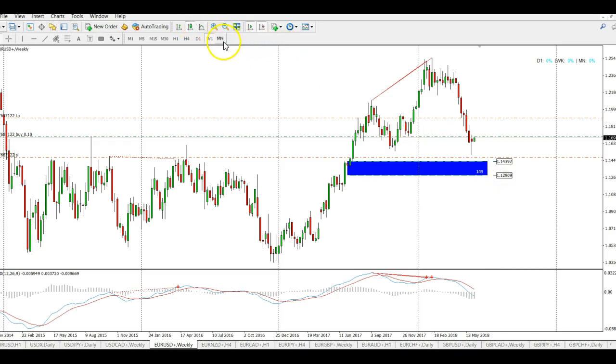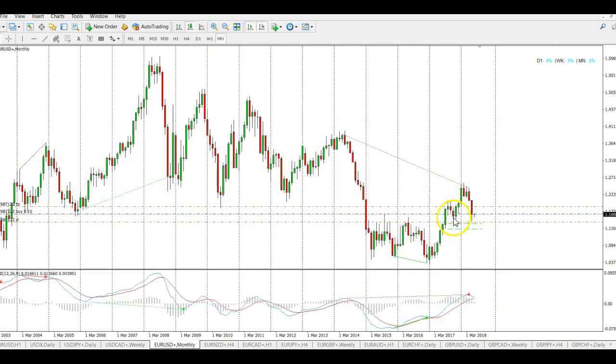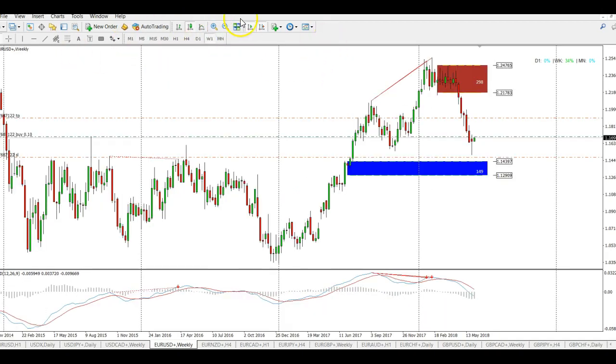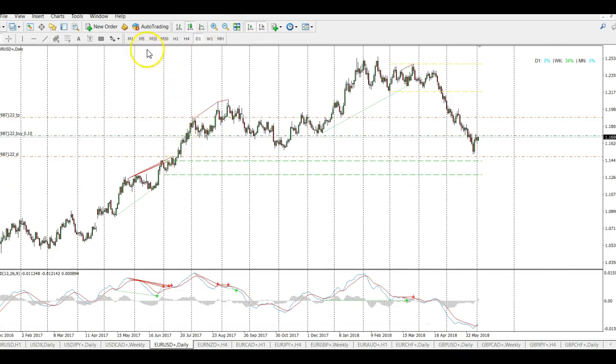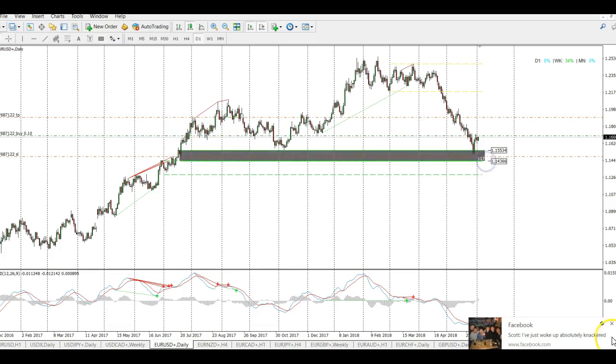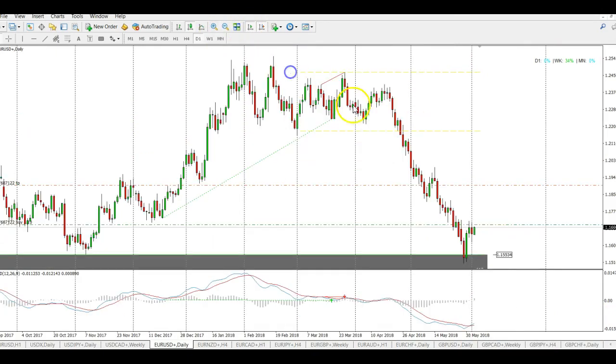Weekly had a reaction. This monthly area was just sort of taken out, created a new low on the way down, so this is now an area of interest here. So it did. Nearly hit this area here, but if we look at the daily, small area there where price just hit last week, just under that zone. So I'm liking this again, EUR/USD heading up towards 1.19500.